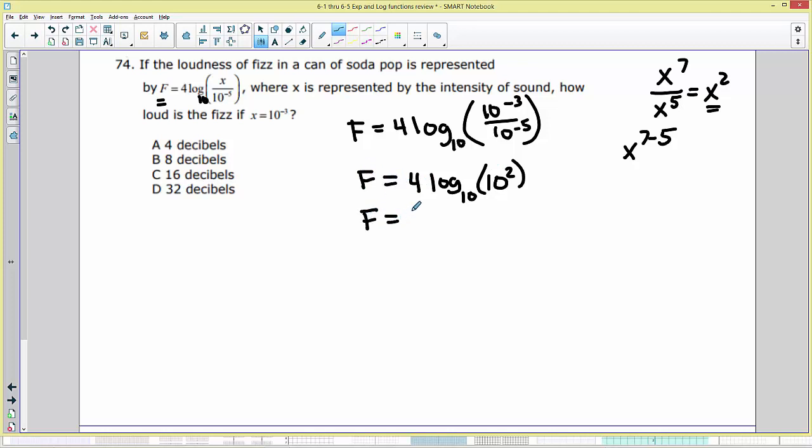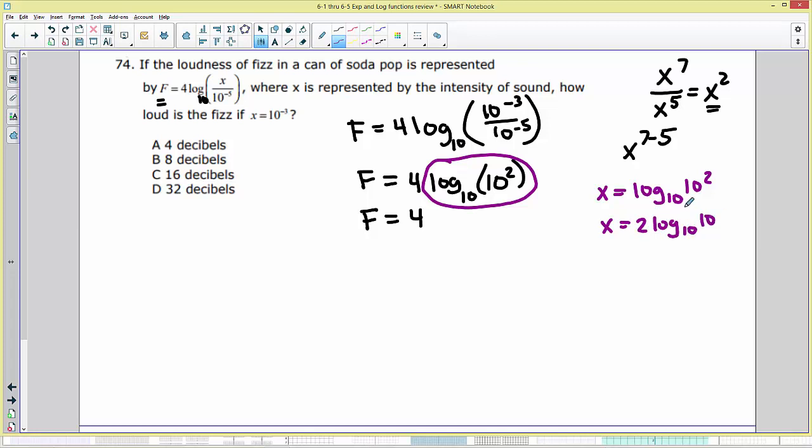But this is a simple problem we've also done many, many times before. If I wanted to set that equal to something like x, which is how we evaluate logs, and I want to evaluate this, well, I could put a 2 in the front, so it's 2 log base 10 of 10. And why did I do that? Because this is such an important identity. This is equal to 1. See, so it's just x equals 2.